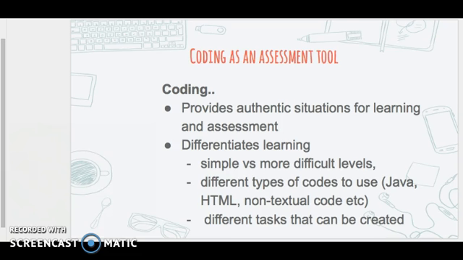There are simple or more difficult levels or tasks, as well as different types of code and language that can be used. So Java, HTML, or non-textual codes. The beginning coders may use a non-textual block code to begin, whereas other students in the class may be using a different type of code if they're at a more advanced level.